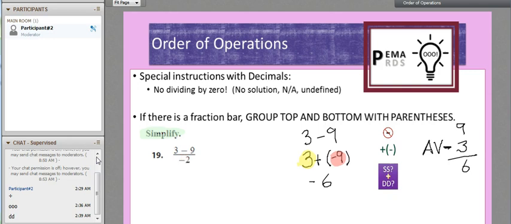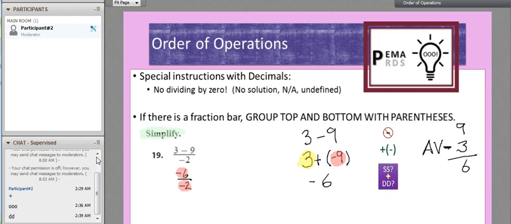So my next step is I'm going to simplify 3 minus 9. Well, I simplified that to a negative 6 over, and I don't change that negative 2. All right, well, it gets simple on the top, simple on the bottom. Nice. All right, so let's think about dividing now. Now I can divide. What are my rules?